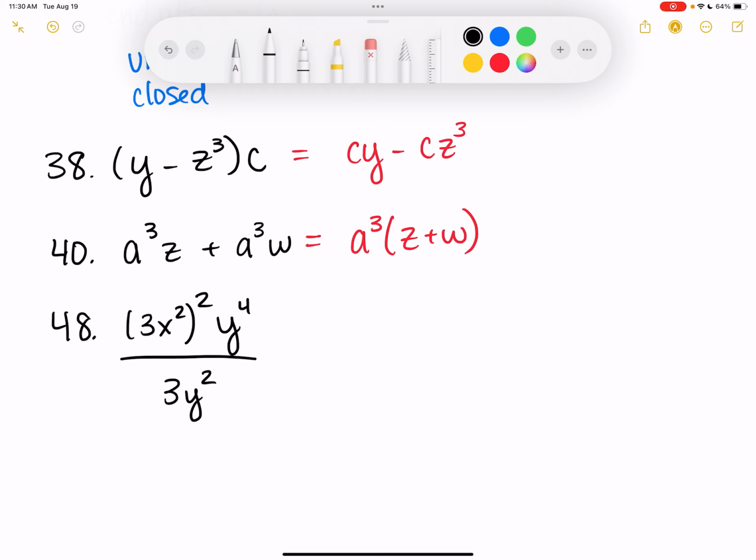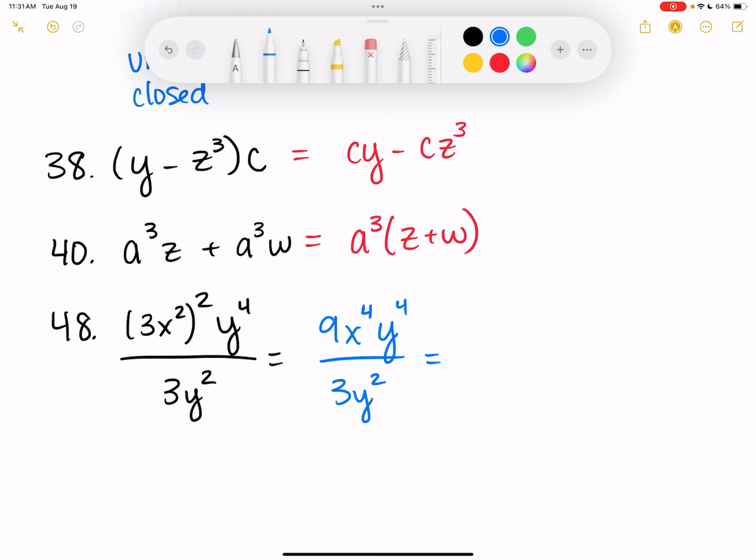So what do my rules of exponents tell me that I need to do on top? Multiply the exponents. 3x to the 4th? 9x to the 4th. Yeah, so each thing is going to get squared in here. The 3 is getting squared, which gives me 9. Then I have x squared squared, which is multiplication of exponents, so that's going to be x to the 4th. If you happened to add them, in this case it still would have worked, but that's not the right rule. And then we've got the y to the 4th over 3y squared.